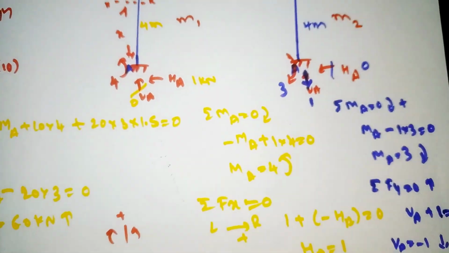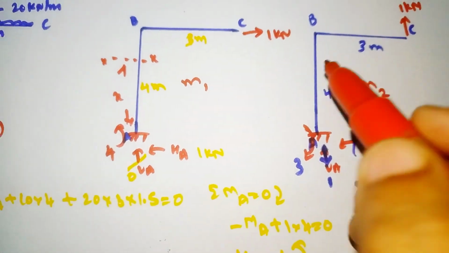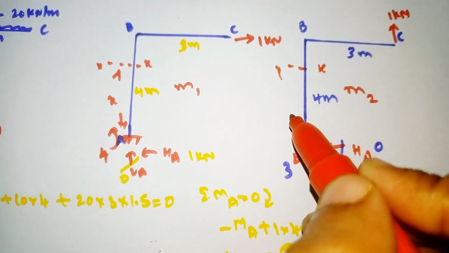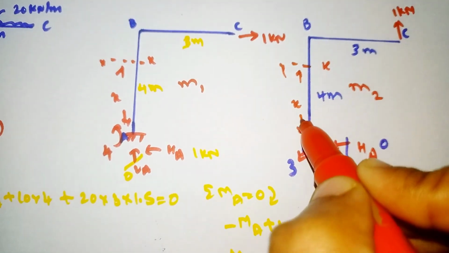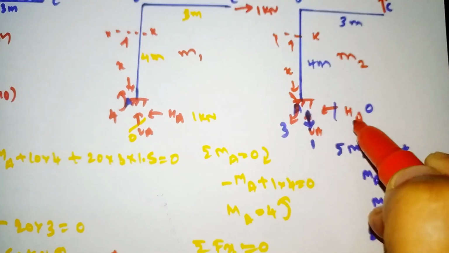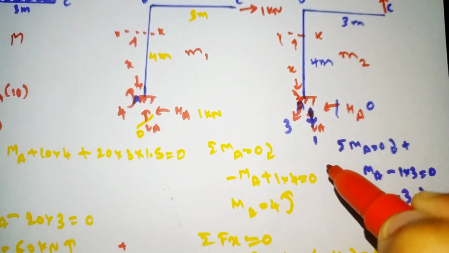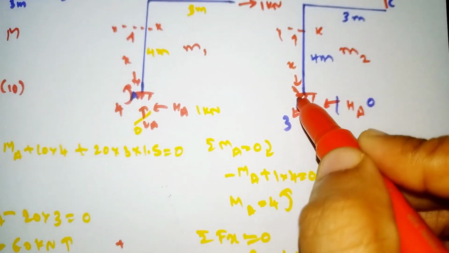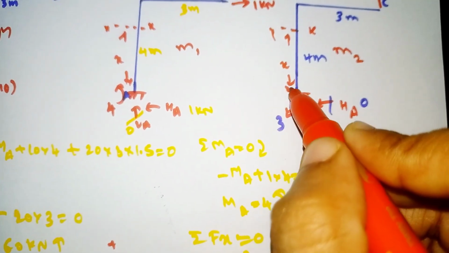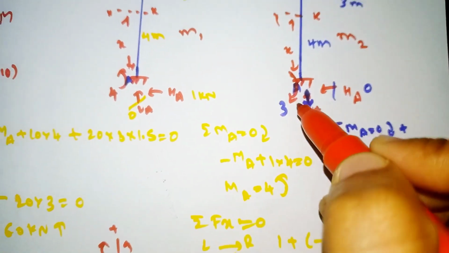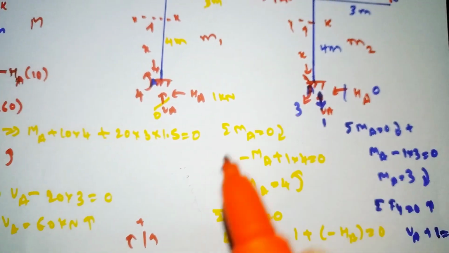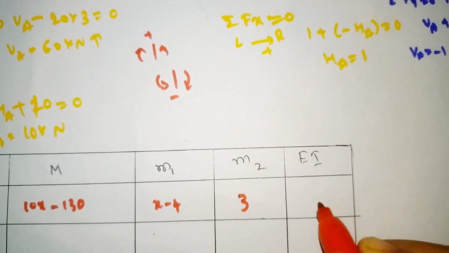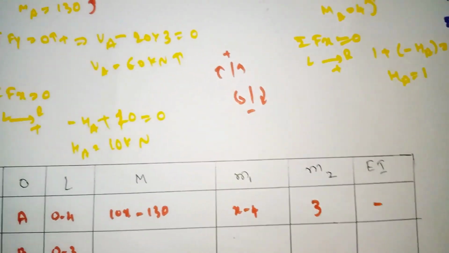Now for M2, for AB, if we cut the section X-axis away from the origin A at a distance of X, here we don't have the HA value, it is 0, and vertical also becomes 0. Only the moment is there. The moment is moving like this, upward, it rotates like this. So it means clockwise moving. It goes upward, which means we need to take the positive of 3. It has the intensity of 3. So we will write this value.